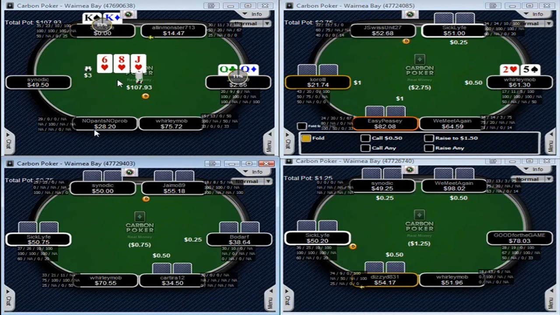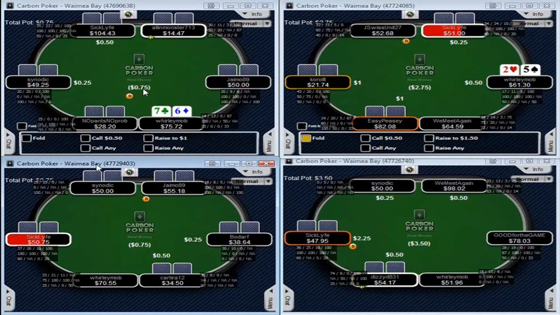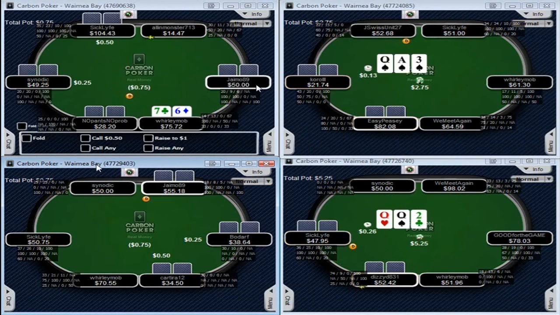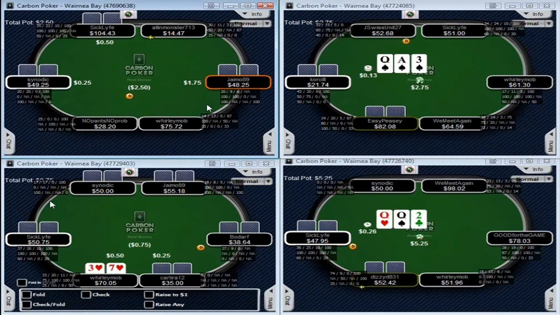Over on table 1, this is, I'll call it a mistake or whatever, something I've seen a lot of players do. Again, I'll quickly discuss it just while nothing else is going on. This is our tight player over here, and the hand I'm talking about is when they got all in with Sick Life having kings and JMO having queens. He's a very tight player.